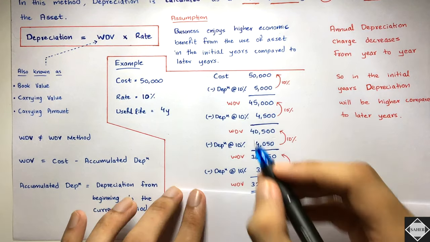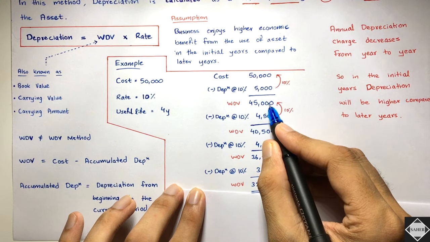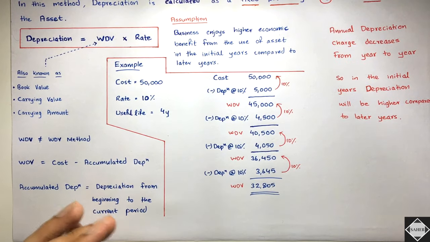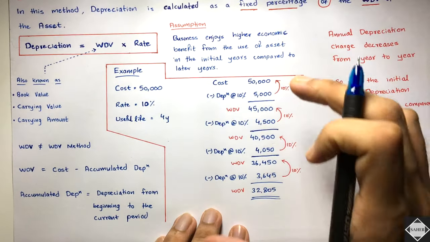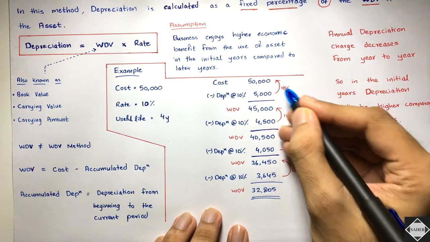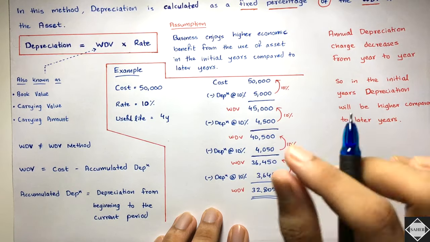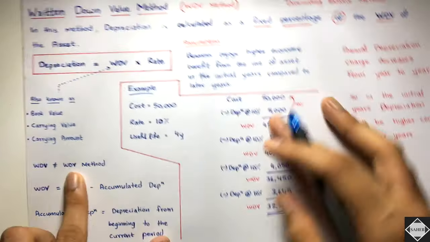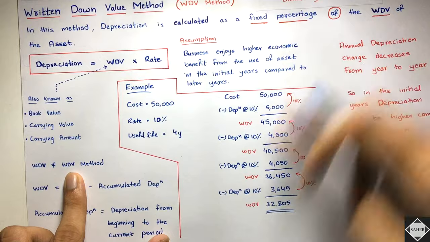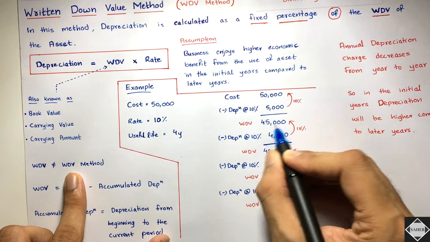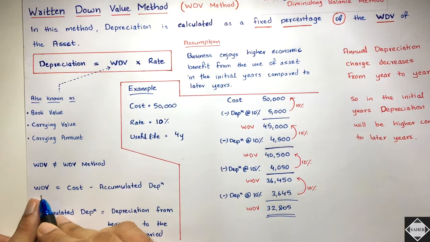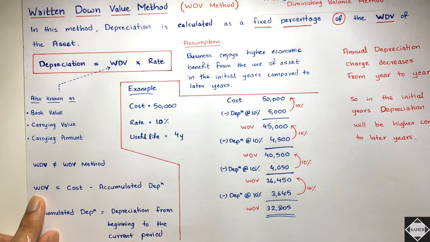Okay, you have to always calculate the depreciation on what? On written down value, the latest book value, or the carrying amount, or the carrying value, whatever you want you can call it, right? So you see over here, written down value method means this, calculating the depreciation on the latest WDV. But WDV is something else. It is just book value. Okay, it's different. WDV and WDV method is different. This method is called WDV method. But this one number, 45,000, is called WDV. Understood? Easy. Now, how do you calculate mathematically the WDV? How do you do that? Cost minus accumulated depreciation. So now, how will you do this?